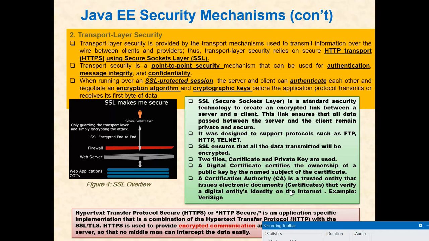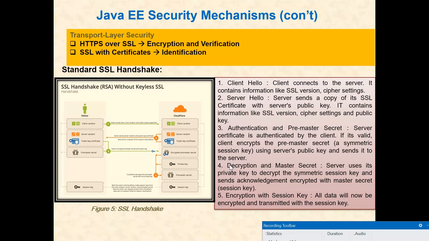HTTPS and SSL actually offer two things. This works at the transport layer, and the next layer will be the application layer. What exactly does it offer when you say HTTPS over SSL? Encryption and verification. Whatever data is sent from client to server will be encrypted and verified.